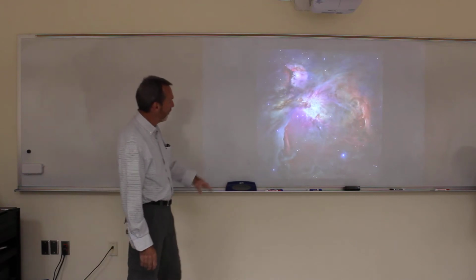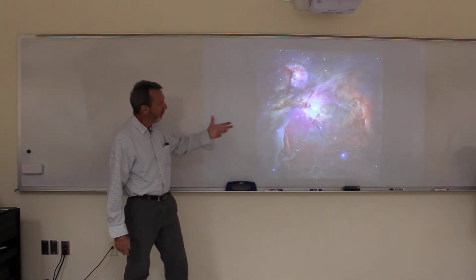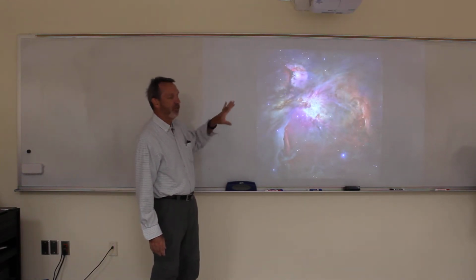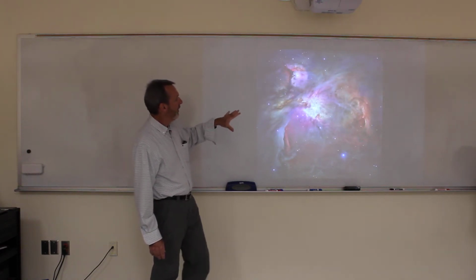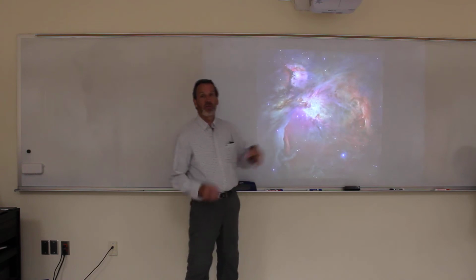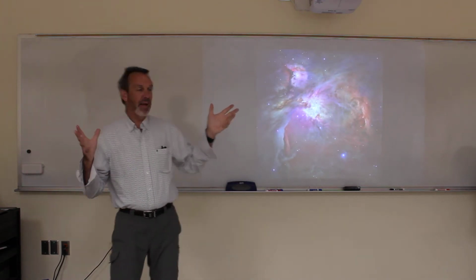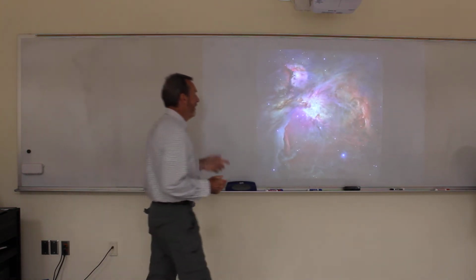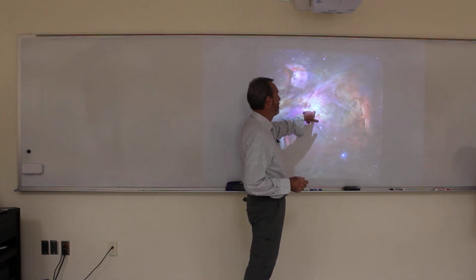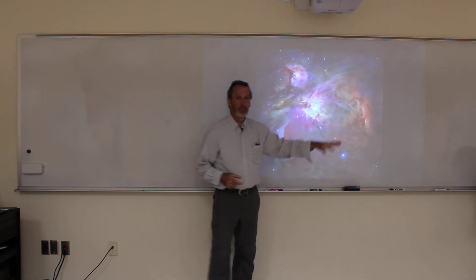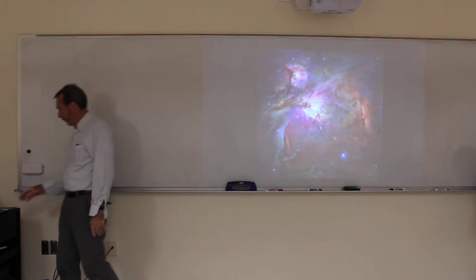Here's another one. This is the Orion Nebula. They're beautiful, and the reason we can see them is that usually you can't see the clouds in visible light because they're dark. But when there are stars inside, the stars light up the cloud from the inside, and that's what we see. And so this is the Orion Nebula. There's something called the Trapezium in here, where there are these really bright, hot O stars that are lighting up the whole cloud, and that's why we see it.